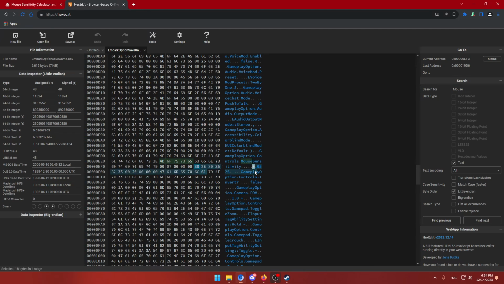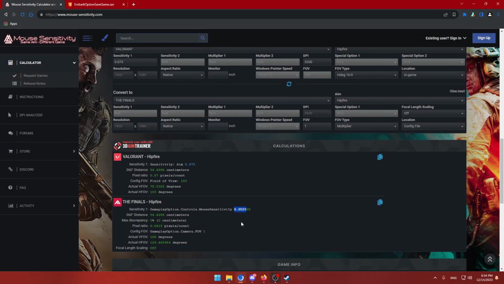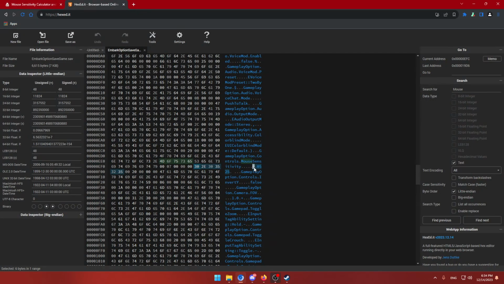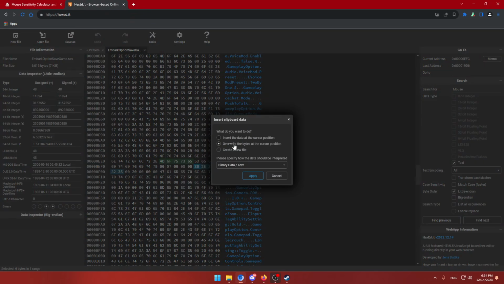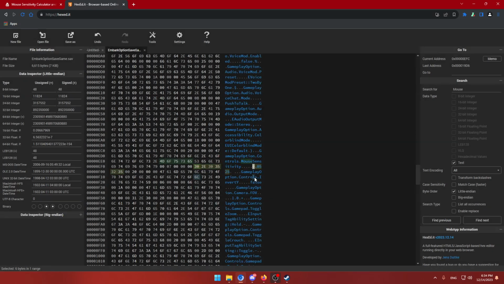So for me, in this case, it will be these 6 numbers. Once I'm there, I'll be copying these 6, and I will be selecting these over here and Ctrl+V, override the bytes at the cursor position, and click apply.